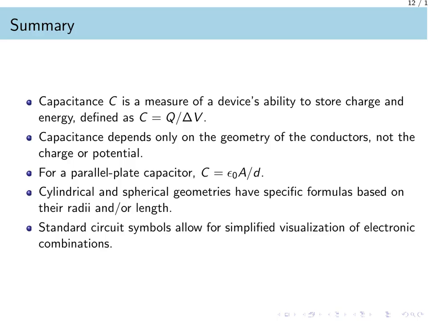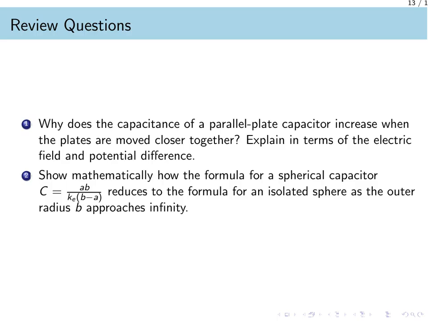To wrap up this lesson, here are 2 review questions to test your conceptual and mathematical understanding. First, consider the parallel plate capacitor. Why does the capacitance increase when the plates are moved closer together? Try to explain this by thinking about how the change in distance affects the electric field and the resulting potential difference for a fixed amount of charge.